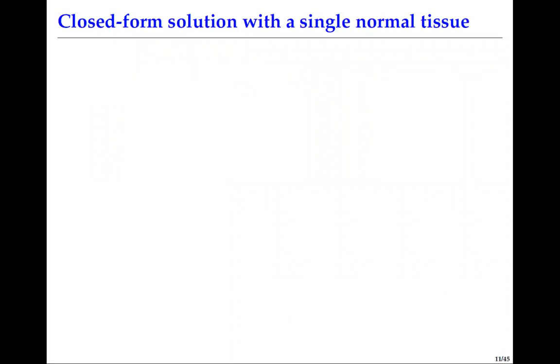So what I'm going to do now is derive a closed form solution to the problem that we were looking at when there is a single normal tissue. The reason I'm doing that first is because that does provide some intuition and insight behind what is going on. And then we will generalize to the case where we can still solve exactly the multiple normal tissue case. So just to emphasize the fact that we only have one normal tissue now, I'm going to put this one as a label in front of my problem names.